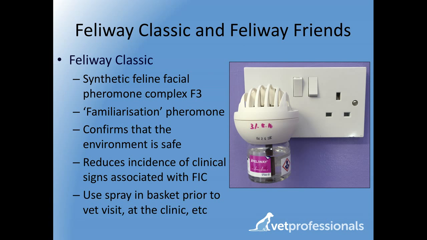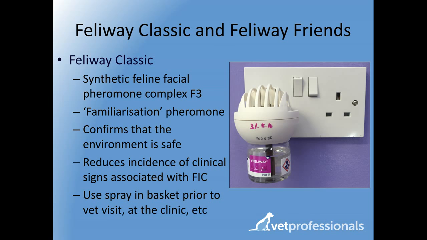Feline pheromones can be very helpful in these cases as well, very much as an adjunctive treatment to environmental modification. So Feliway on its own is rarely able to cure a problem, particularly in a household where there is significant stress present, but in combination with modifying the environment, making sure there are enough resources for all of the cats, it can really help to support that.